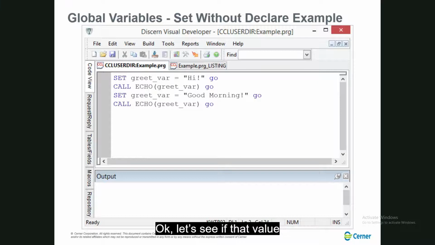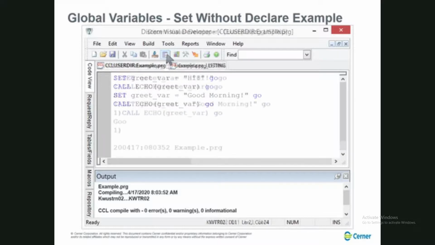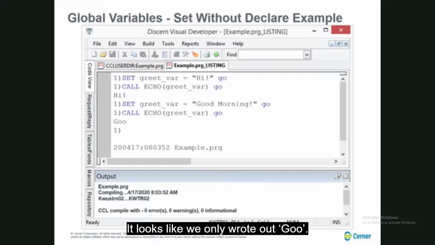Okay, let's see if that value was what you were expecting. We'll click Include Compile again, and then open the listing file. It looks like we only wrote out goo.